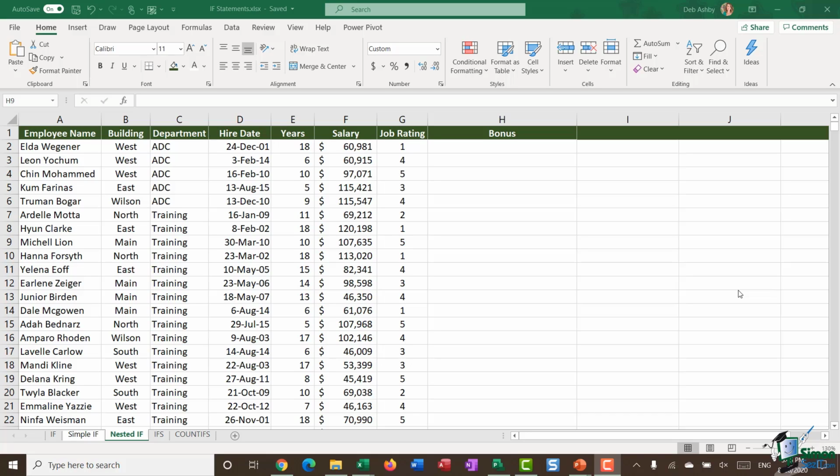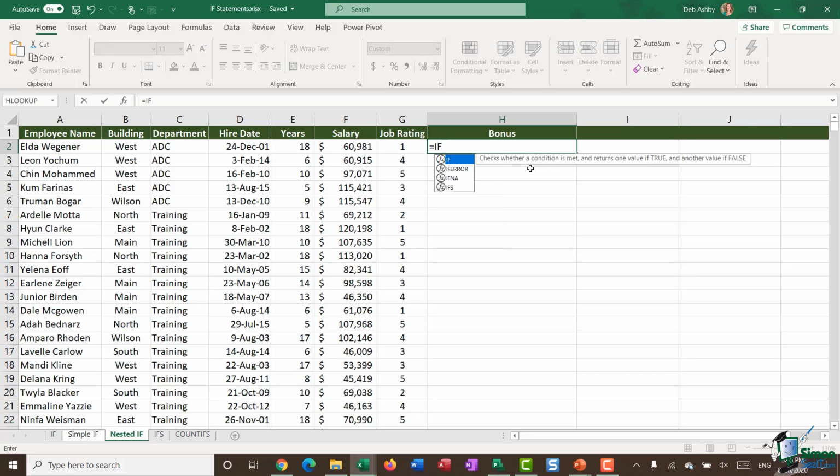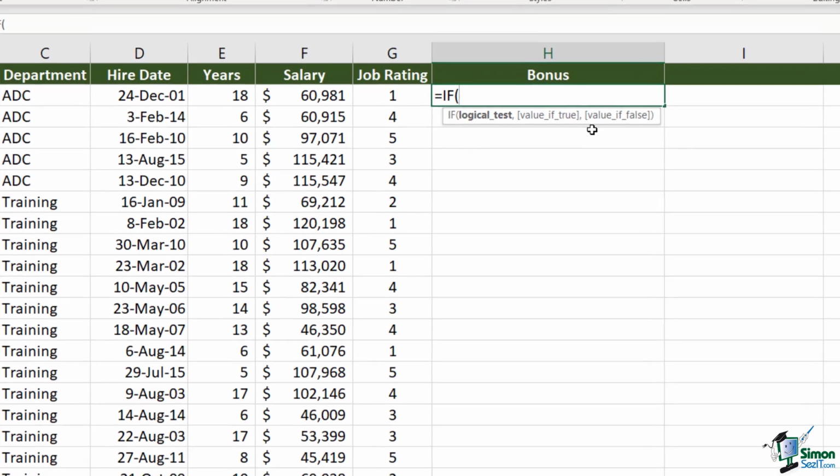And in the previous example, we were giving out bonuses for all of the employees that had a job rating of 5. Now it seems a little bit stingy to only give employees that have a job rating of 5 an annual bonus. So what we're going to do is dish out some more money using nested ifs. So I'm going to jump into cell H2 and we're going to start off with our equals if function again.